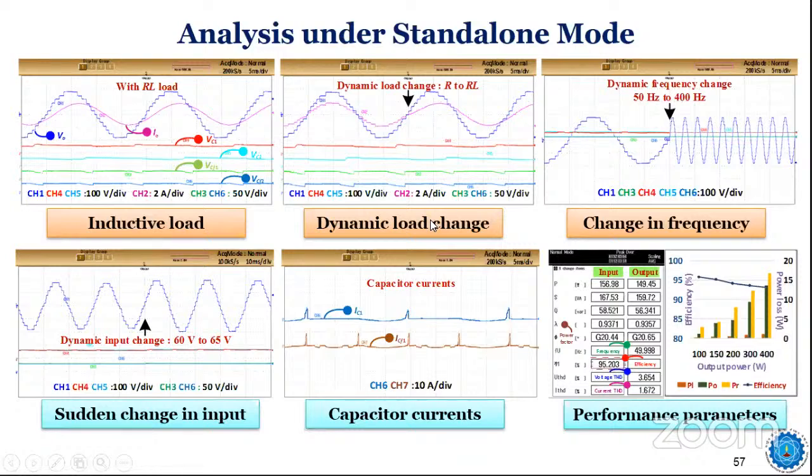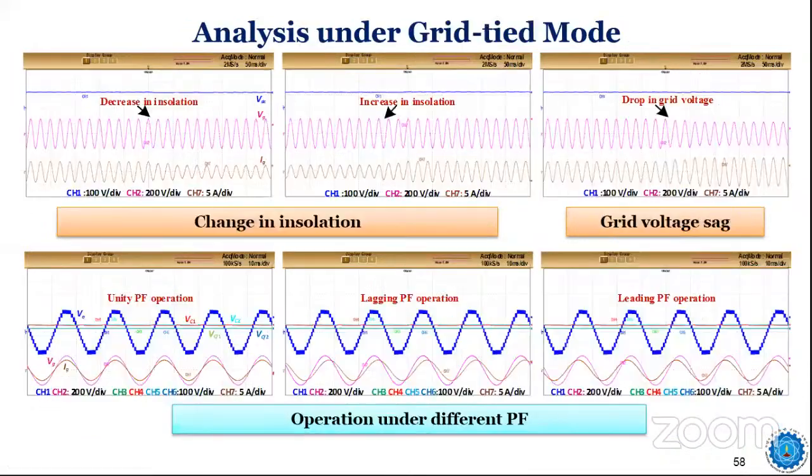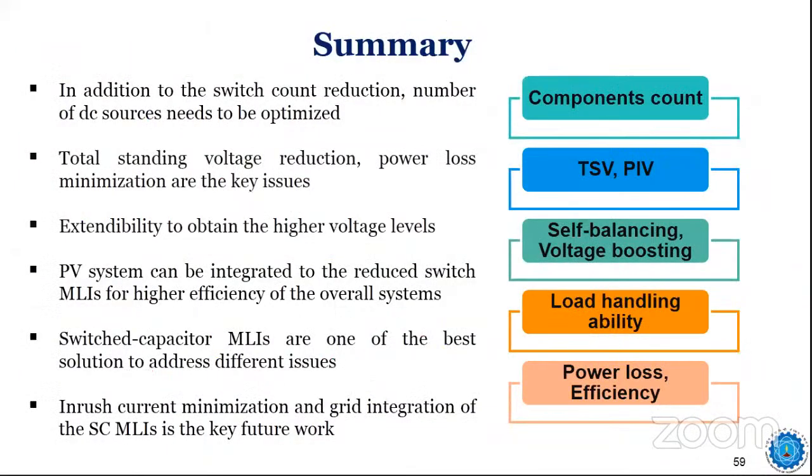And whatever I'm trying to tell you till now about the different maximum power point tracking concepts, the importance of it in the PV system, the development of multi-level inverters, and not just the reduced switch type, also the reduced source type. Only a single source or a minimum number of sources, how you can connect. That is with the help of the switched capacitor concept when you integrate it.